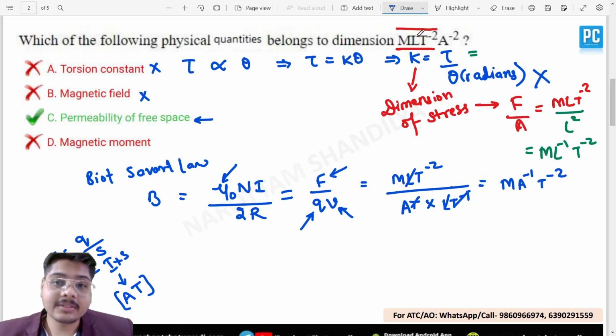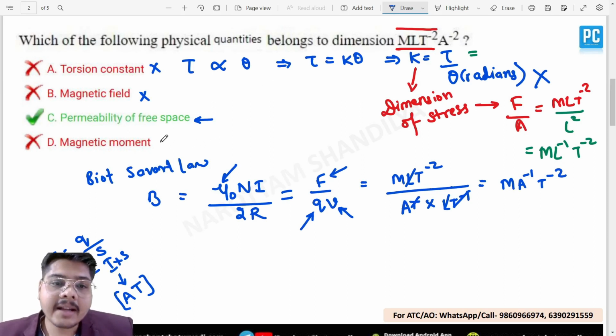I directly know that the dimension of this is permeability. But suppose in the examination something appears whose dimension you do not know, in that case what exactly will you do? You have to get back to the basics, remember some basic formulas whose dimensions you actually know, and proceed from there.